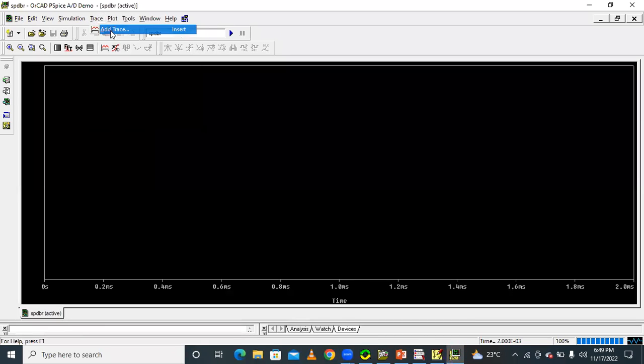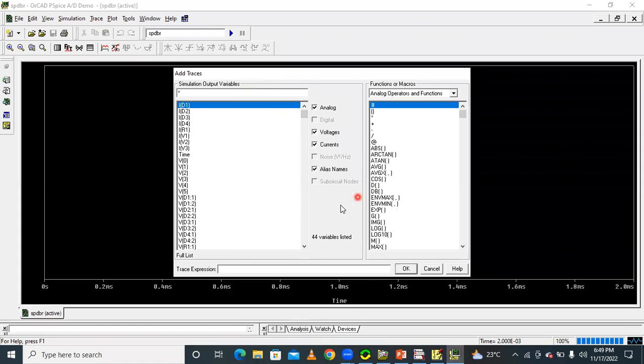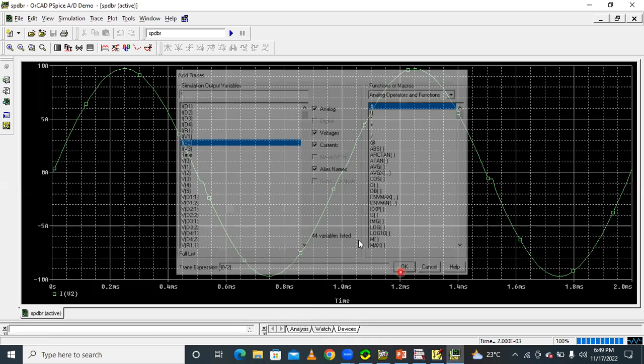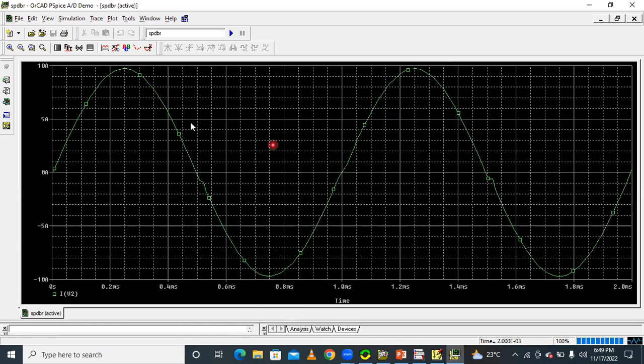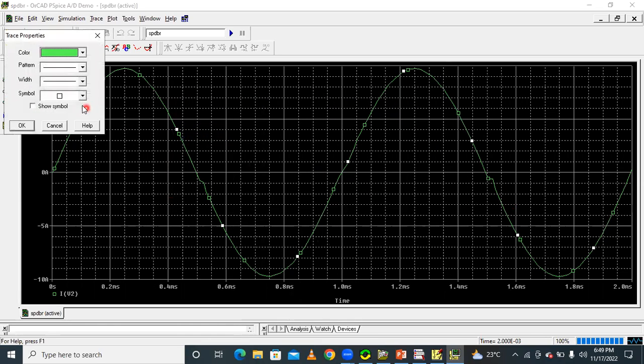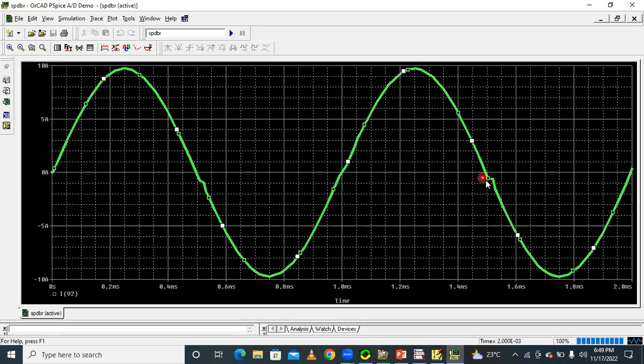Trace, add trace, and I of V2. Here the current expression I of V2 is written; the voltage is already here, so no need to write it. I of V2 is also available. So this is our source current waveform. In this way we get the source current waveform.